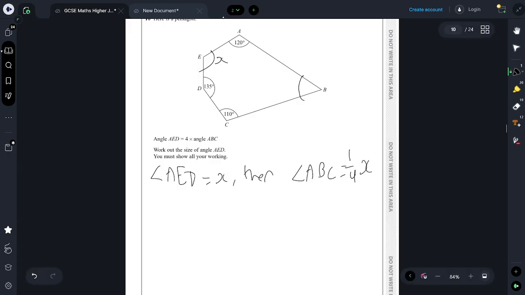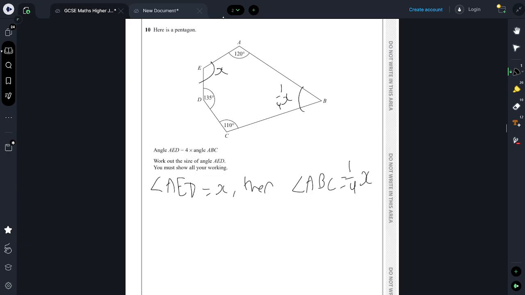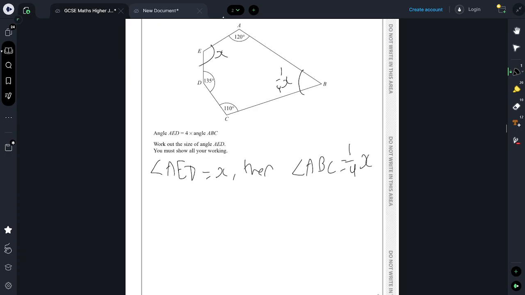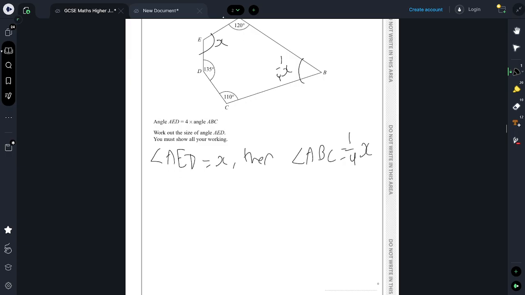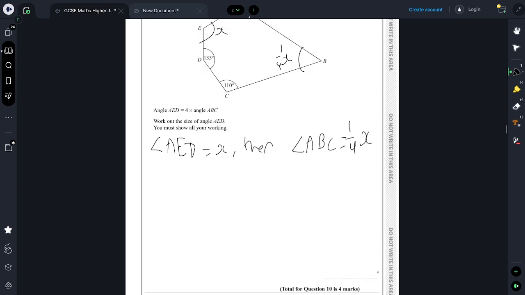Now, actually, we've got all the angles apart from one, really. One unknown, and then we've worked out all of them. But it tells us it's a pentagon, and it tells us all the angles for a reason: interior. So one thing you do need to remember is what the interior angles sum to in a pentagon, or what shape in general. There are many ways you can learn what the interior angles add up to.